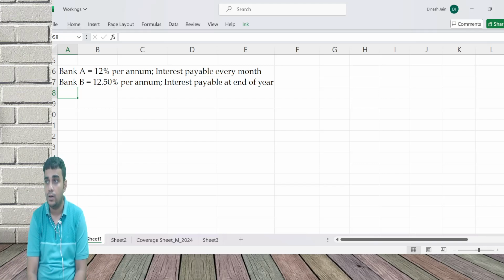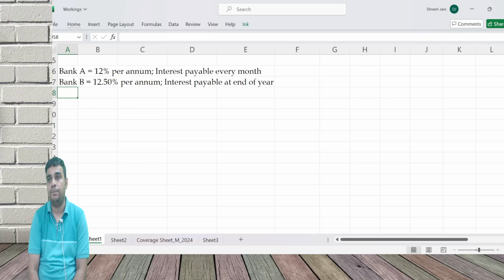It's 12% per annum. I'm going to pay every month. Every month when I pay, I'll pay only 1%. It's not 12% per month, it's 12% per annum. Which is better? I have given you two choices, 12 and 12.5, with certain points mentioned there. Whatever comes to your mind, you tell me. Is 12 better or 12.5 better?